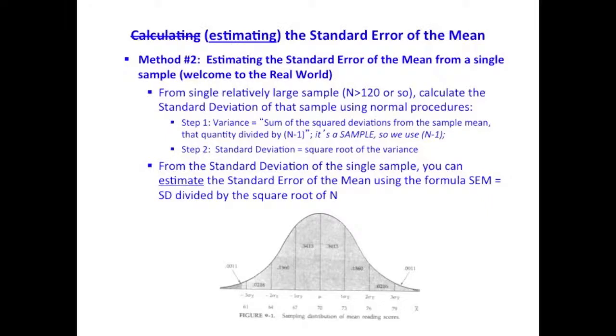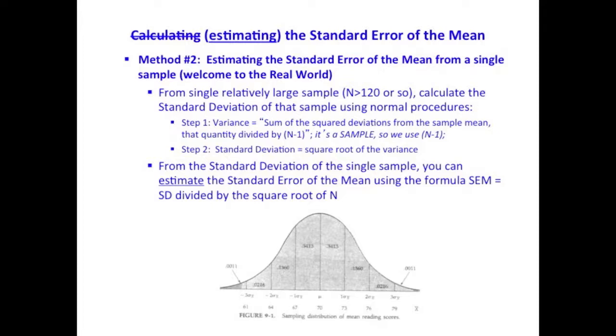So now, we're not going to talk about the whole derivation of the concept of the standard error of the mean. We'll talk about the simple way that you calculate the standard error of the mean. If you have a sample, you simply take the standard deviation of the sample and divide it by the square root of n. That is, by definition, an estimate of the standard error of the mean.